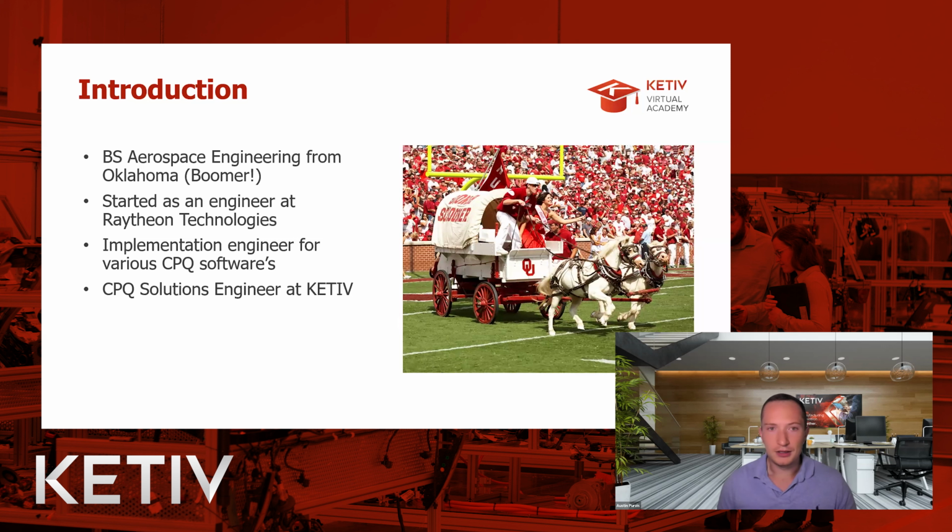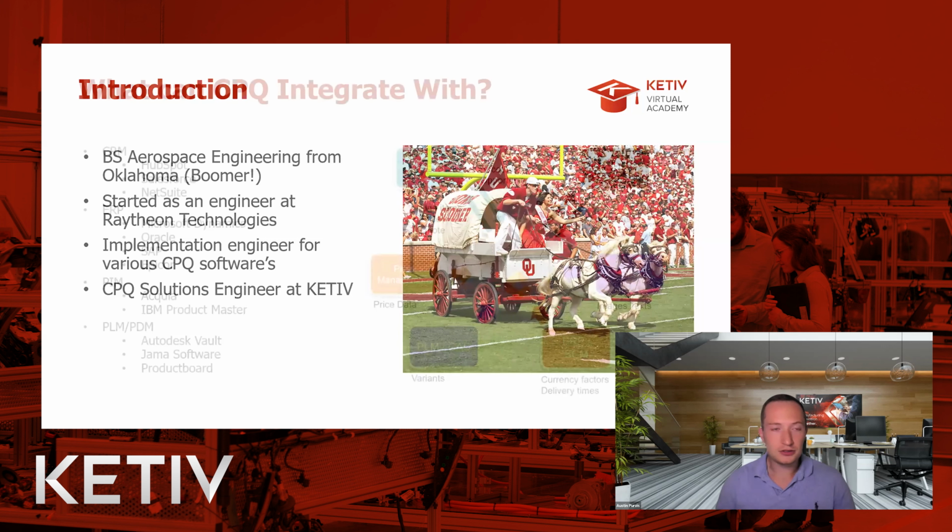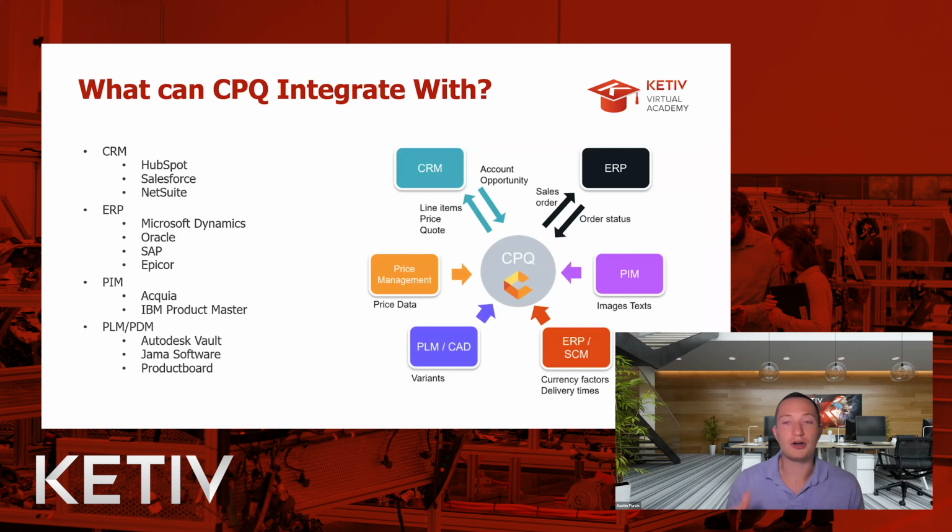So let's start with overarching, what can CPQ integrate with? We have a diagram here that shows some of the different things, but realistically, some of the main integration software that CPQ can integrate with is CRM and ERP. Those are big ones, specifically ERP, Enterprise Resource Planning software. So you can think like Microsoft Dynamics, Oracle, SAP, Epicor, any of those. There's lots out there, but that's where you're keeping a lot of your material data or your routings, things like that.